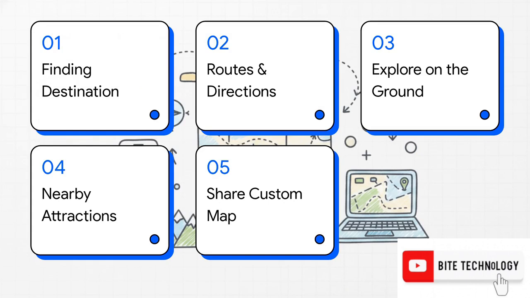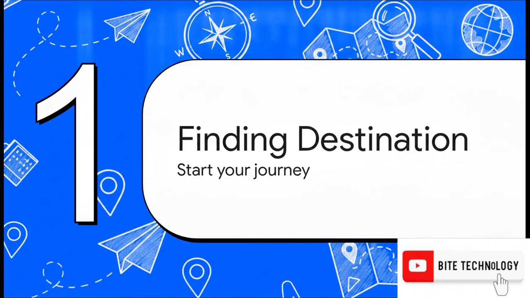Here's our trip itinerary for today. We're covering finding your destination, mastering routes and directions, exploring on the ground, discovering nearby attractions, and sharing your custom map. We'll be using a road trip from Nashville to Clarksville, Tennessee to show you exactly how all of this works in real time.